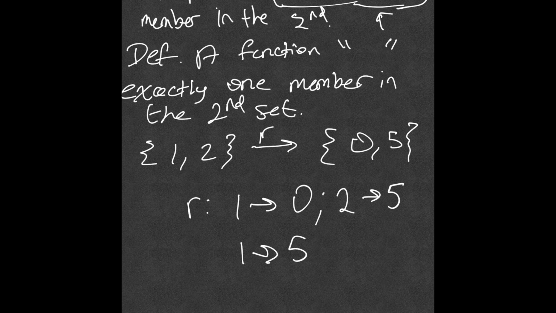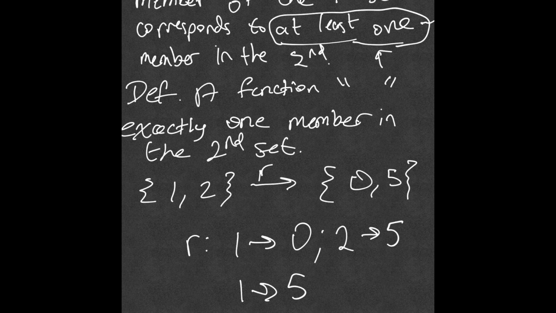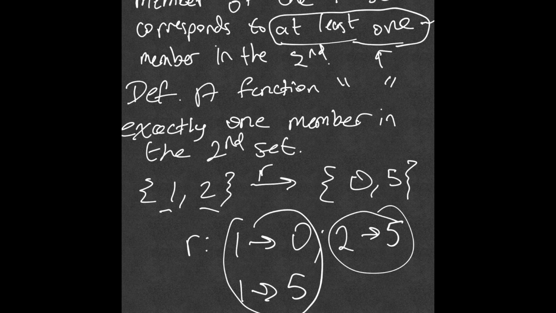right? So how do we check that? First of all, there's 2 sets of numbers. Every member of the first set corresponds to at least one member in the second. Is that true? So I look at 1, 1 is getting sent places, and then 2 is also getting sent places. And in each case, it's at least one member in the second set. So as you can see, you can increase the number of members that you're sending to. And so you're allowed to do this with relations, but not with functions.